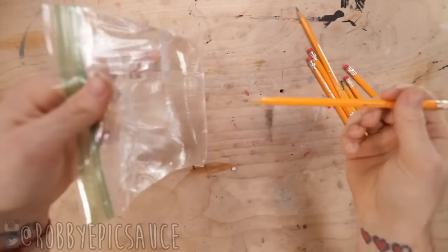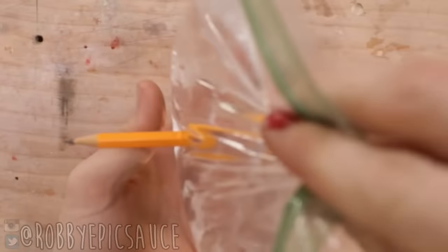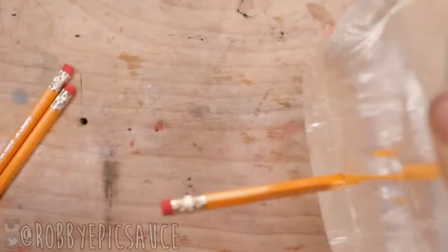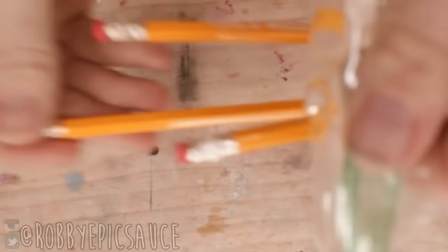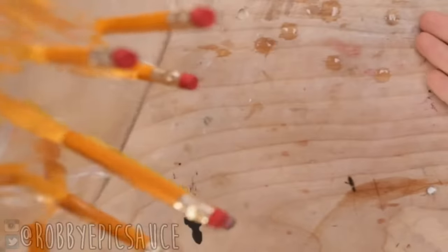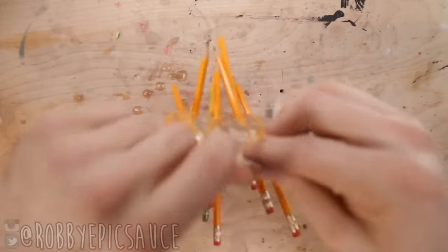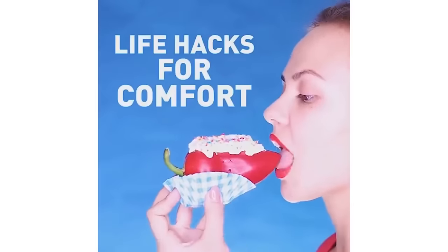Okay, so first one, ready? So here we go. One, two, and oh, it's not leaking. So far, so good. Next one. One, two, and wow. Nice. One, two, and looking good. One, two, and this is so weird. Oh, it's starting to leak a little bit. Not awful, though. I mean, it's leaking a little bit, but other than that, it's pretty legit. So I guess we're gonna have to say this works.